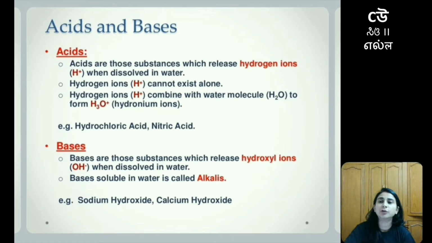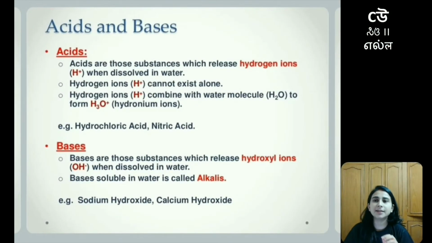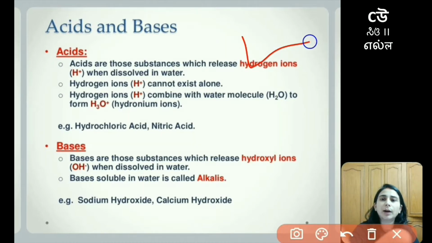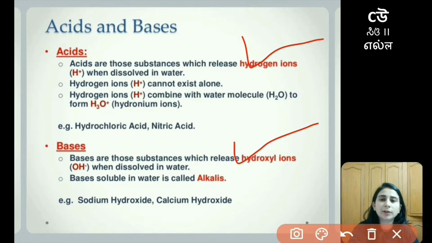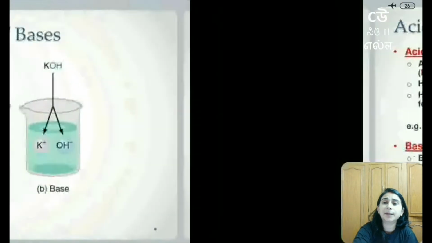So students, जो main difference रहेगा whenever you people have to answer कि acids and bases में how they are different from each other, we can say that acids are the ones which when dissolved in water are going to release hydrogen ion, while talking about bases, they are the ones which will release hydroxyl ion when dissolved in water. So that's how you people can easily differentiate acids as well as bases.